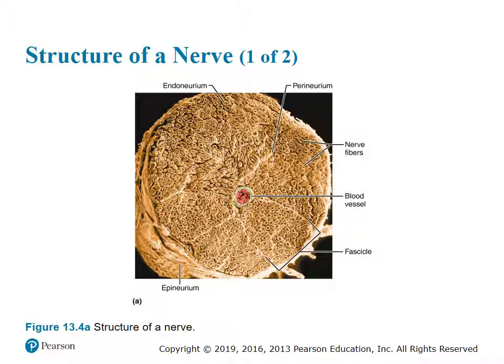So you see a nerve here, and in fact it's a cross-cut of a nerve. The interior part, the middle part, is the blood vessels, so you see blood vessels there. And then you can see that we also use the word fascicles to talk about the bundling of these nerves, and each one of these dots represents a nerve. And we can't indicate yet from this picture which ones are sensory nerves and which ones are motor, but nonetheless, we see the neurons there. I'm sorry, the neurons. That's what I meant to say. Each one of those are neurons. Right? So we see the bundling here, if you will.